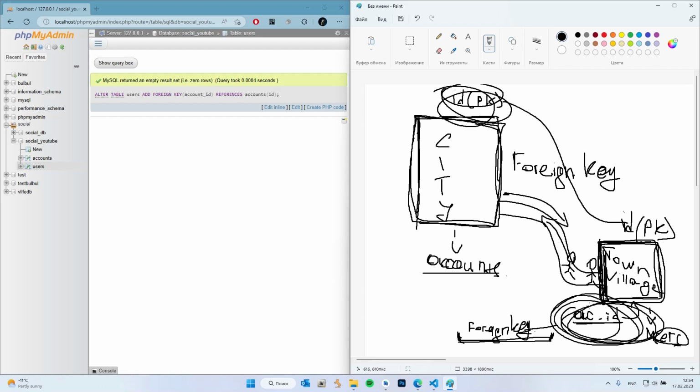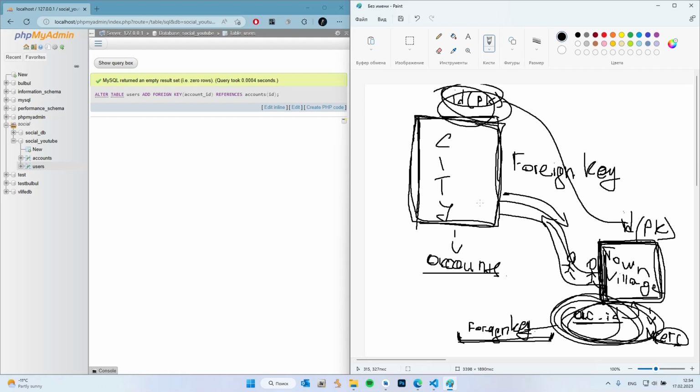But we didn't fully attach it yet. We have to declare it using joins when we'll be writing MySQL queries. That's kind of an explanation.